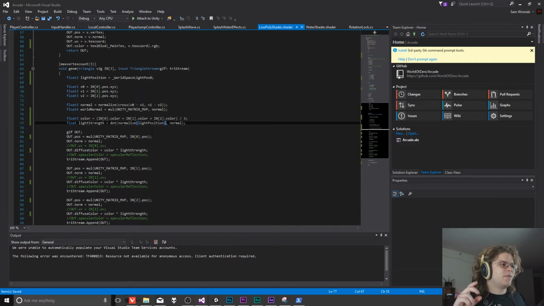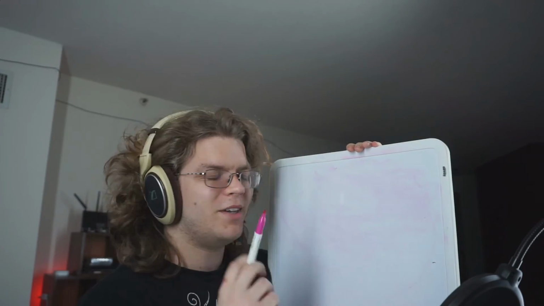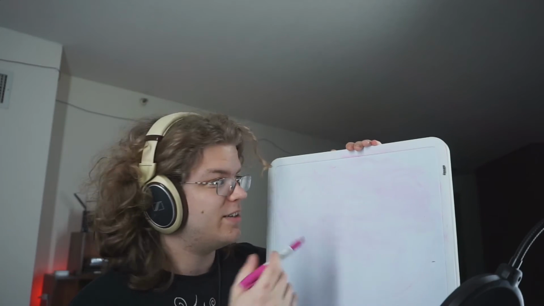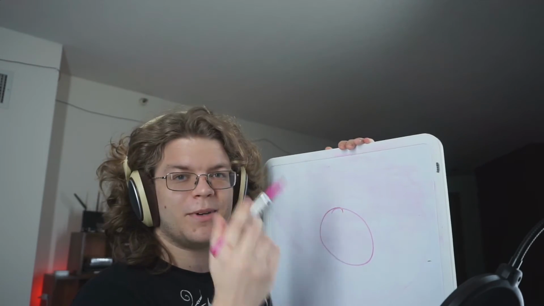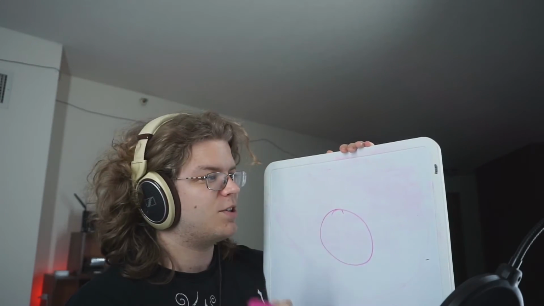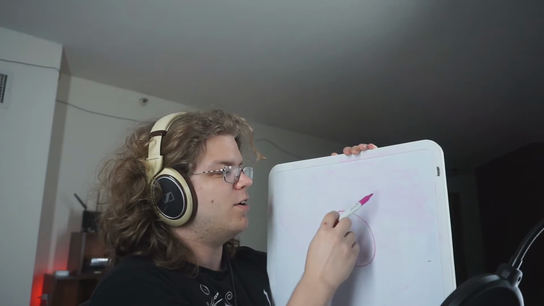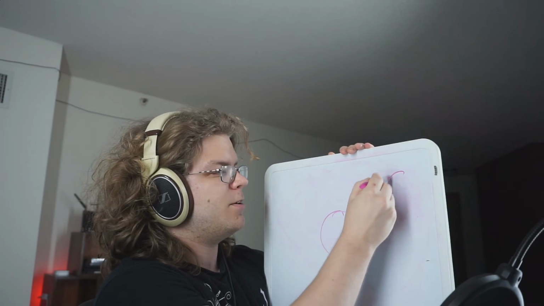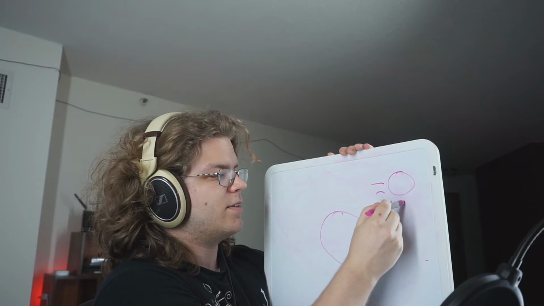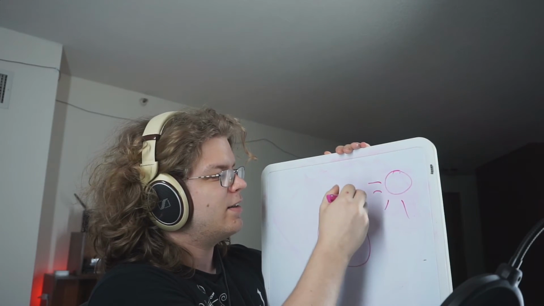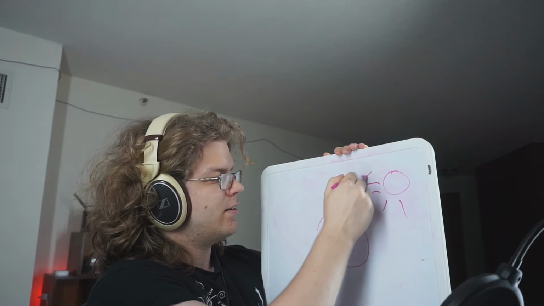So actually, let me get a whiteboard, because I'll want to draw this out. I think you'll understand it better if I draw it out. So the way we're going to use dot products is, say we're lighting a sphere, for example. That's the easiest way because it's got normals facing every direction. If we have our light up here, it's going to hit these faces.